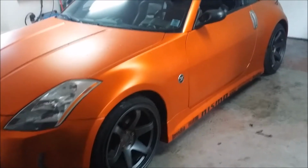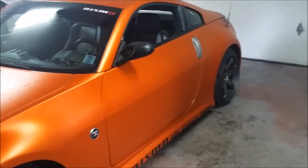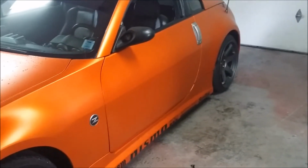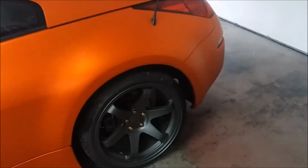Okay, so welcome to the second part of the video. This exhaust, oh my goodness, what a headache. 2 days, guys, 2 days to take it off. So the bolts that held everything together were all completely seized to the point where there was actually no thread left. It had rotten completely, so I needed to grind them off.